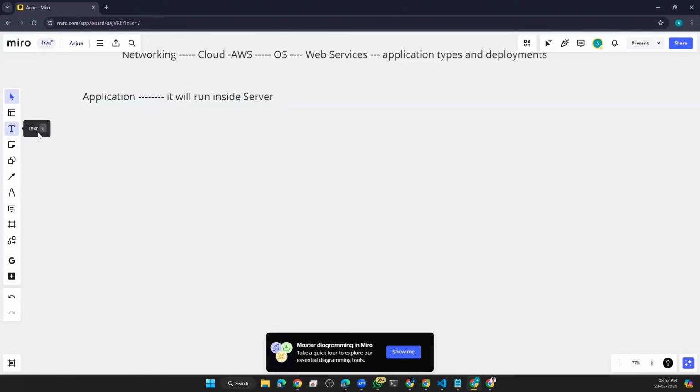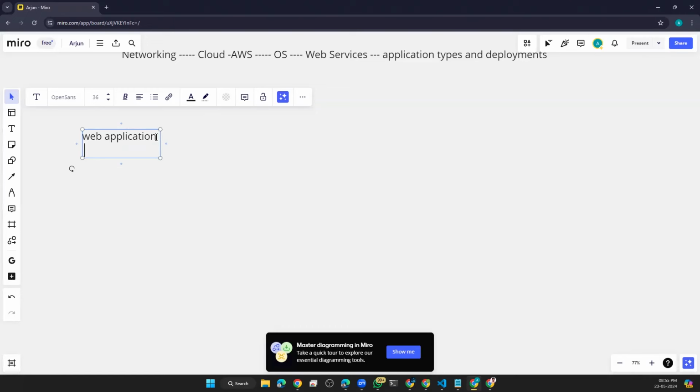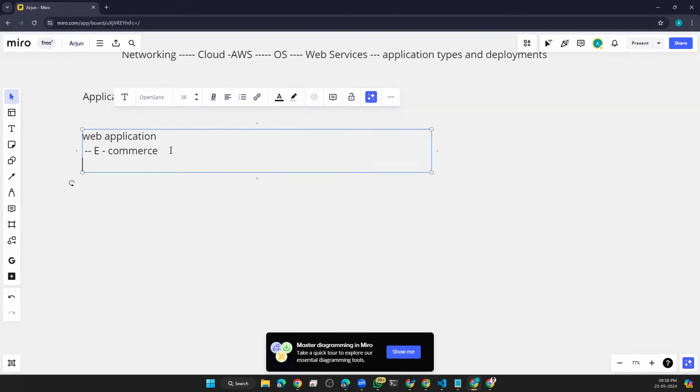Okay. So how many types of applications do we have? We have different applications, web applications. And on the web application side also, we have different types of applications, like e-commerce applications, social media applications, and online banking applications.